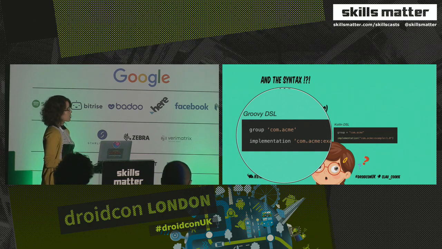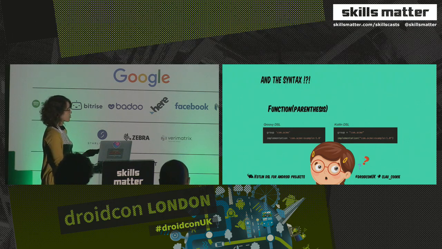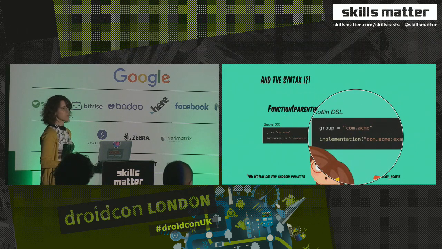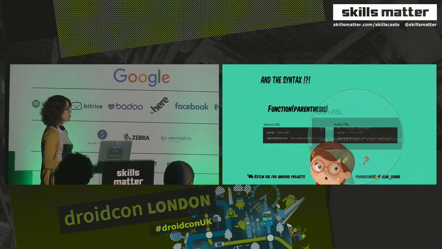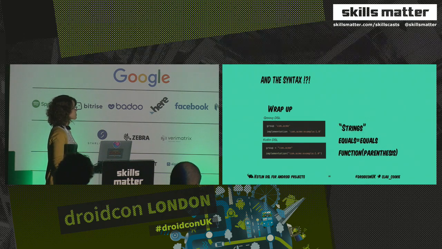So if you're playing with it and you don't have much experience, you usually will need to go to the plugin's source code and make sure that you understand what you're dealing with. On the other hand, with Kotlin DSL, on the right-hand side, we know that we are assigning a value and we are calling a function, which might be more beneficial for people starting with Gradle.